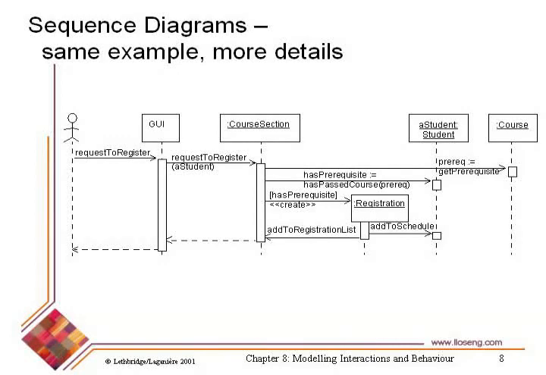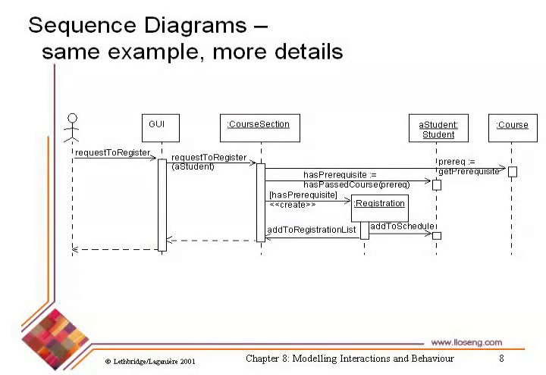I'm separating the actor from the graphical user interface, just to show that you can do that if you wanted to. The graphical user interface is part of the system, shown as an activation box saying it's active, but the end user can do other things, right? The end user is not necessarily sitting waiting for this. Theoretically, their brain is doing other things, so I'm just not showing an activation box there, just to illustrate the point. Hopefully, of course, this would return in a fraction of a second, so the user wouldn't have time to do anything else. But conceptually, they aren't neurologically locked to the computer, waiting for the return to come back.